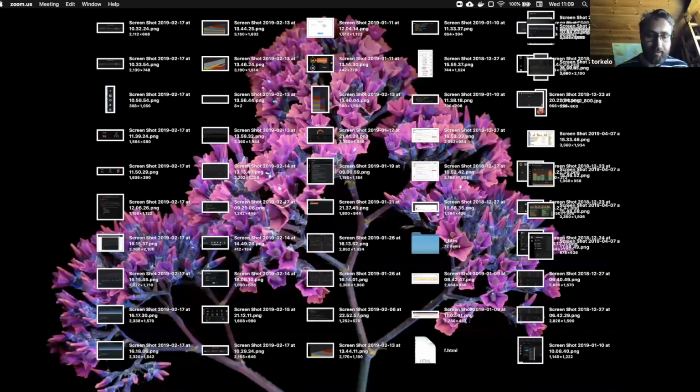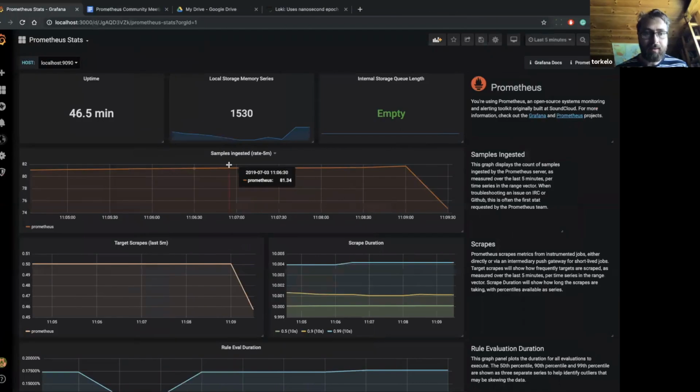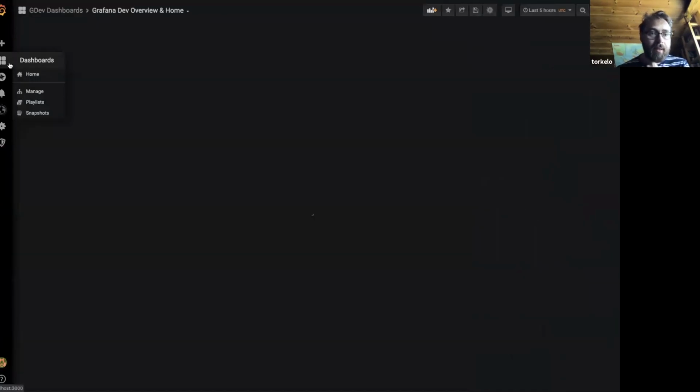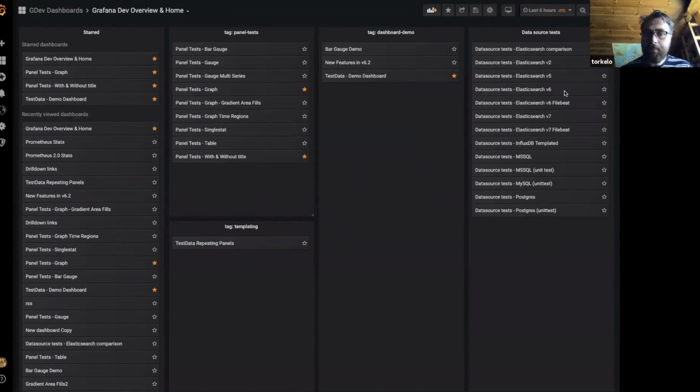And we have the Grafana folks. Yeah, shall I get started? Yeah, go ahead. Okay. So I have just a short demo of a little bit of what's new in Grafana and what we've been working on, and will release soon. So let me share my screen. Can you see my screen? Yes. Okay, great.